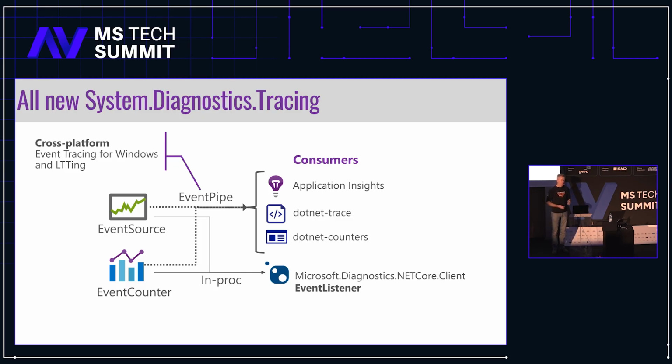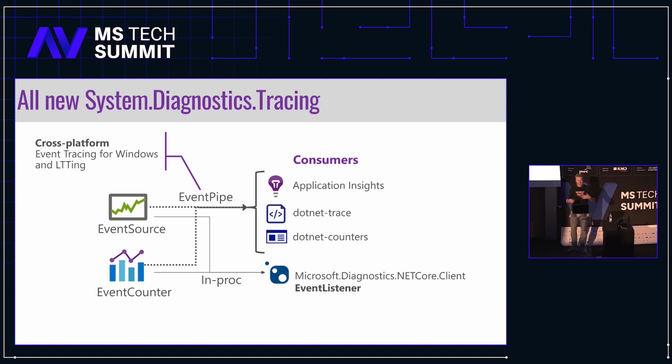So traces and metrics, but it's cross-platform. So it works on Windows and Linux alike. And this is new since .NET 6. So you can use an event pipe to consume this information. There's tooling from Microsoft, .NET Trace, .NET Counters, .NET Monitor, and you have Web Insights that also works well with the event pipe. So we can lift on that as well.